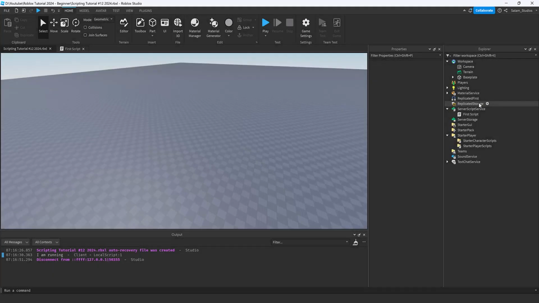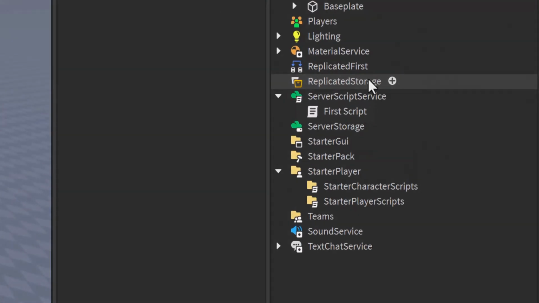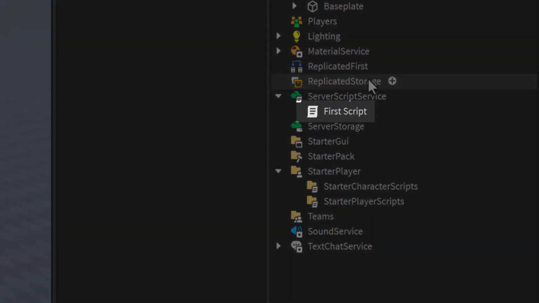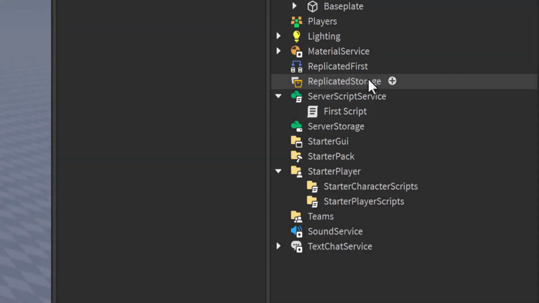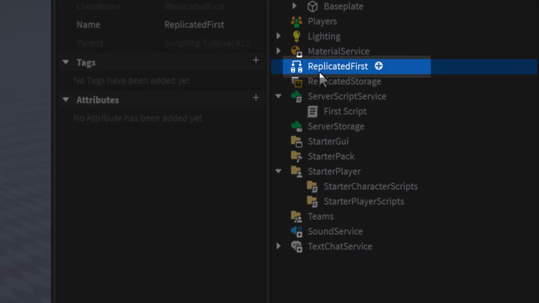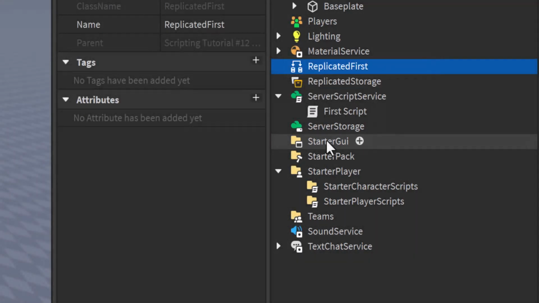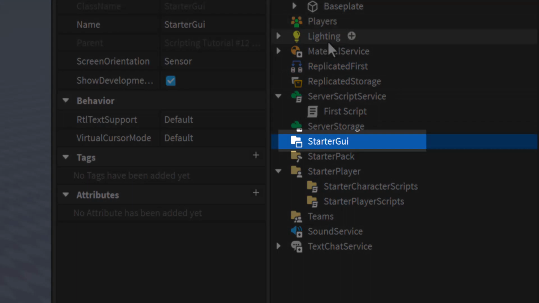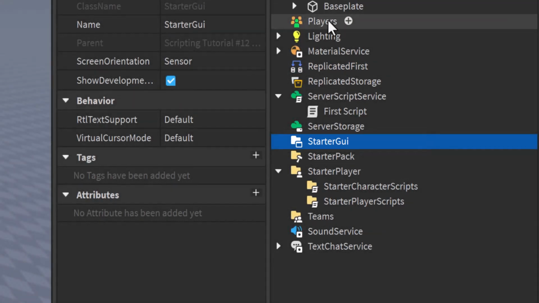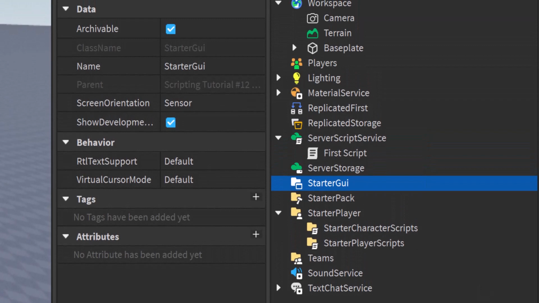They're just like the server script we created in the first episode, in the sense that you can type commands inside of them in the Roblox Lua language. Local scripts, however, only run on the client and must be placed in specific locations in order to run. Those locations include the ReplicatedFirst service, as well as the StarterGui service, and the player instances and their characters. So whenever a player joins, if you place a local script as a child of the player or as a child of their character, the code will run.